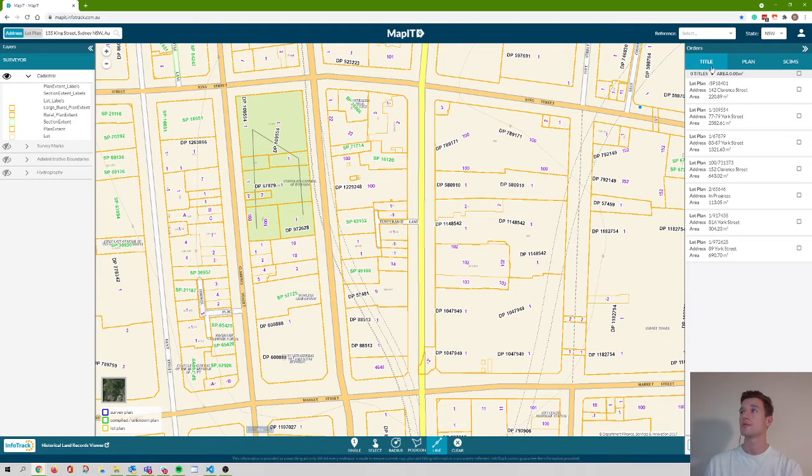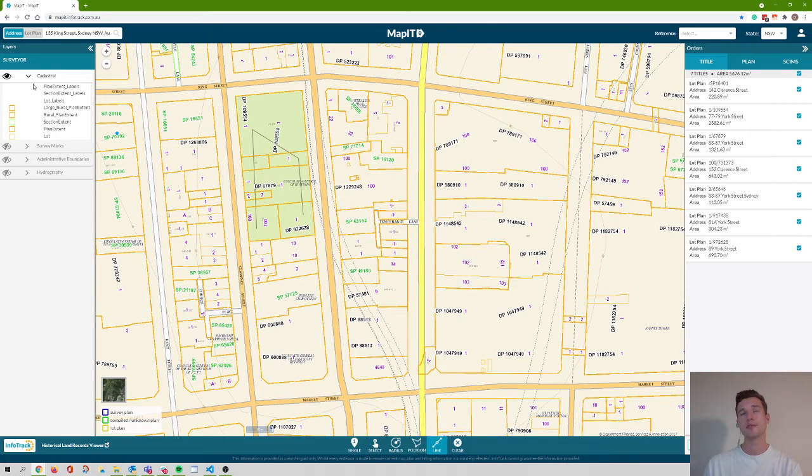And let's just jump to the title tab again. Here is everything I've selected. And if I go ahead and check that we've now got everything selected, I can go ahead and actually place an order for all of these titles or all of these CREs. So that's quite neat. If I go ahead and place that order, now I can just be waiting in the background for the authority to actually return those results.